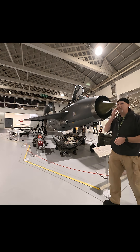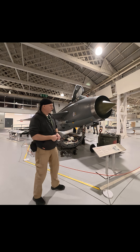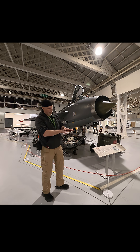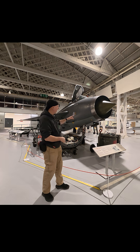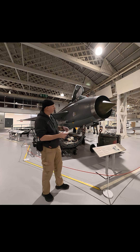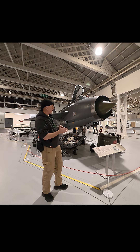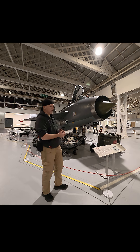I get it — it's very much function over form. The whole thing was designed to do one job incredibly well. Everything from the engines being offset, one on top of the other, so you could squeeze it into a smaller cross section and give it a better drag profile, down to the shock cone on the front, which was designed to get past the sound barrier and into the speed that you needed.